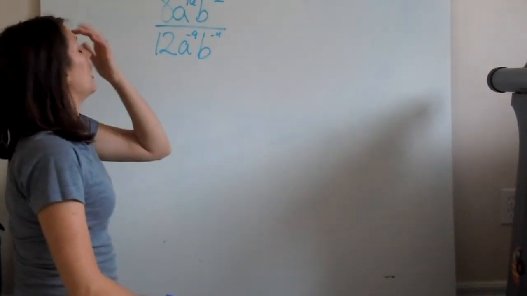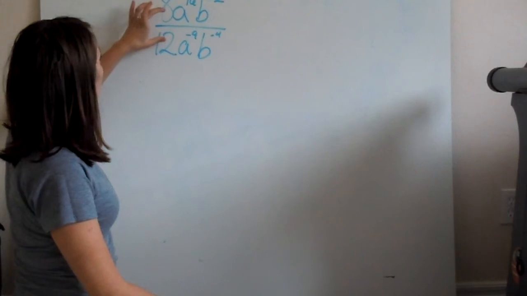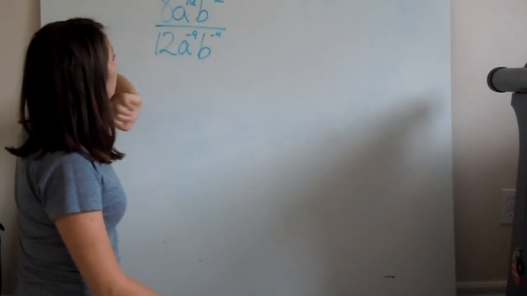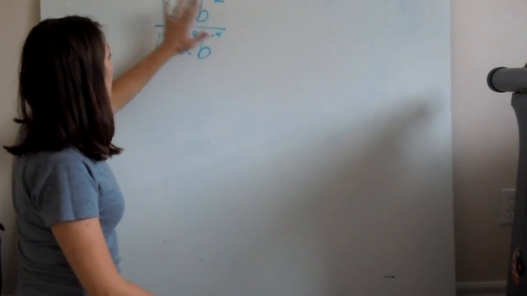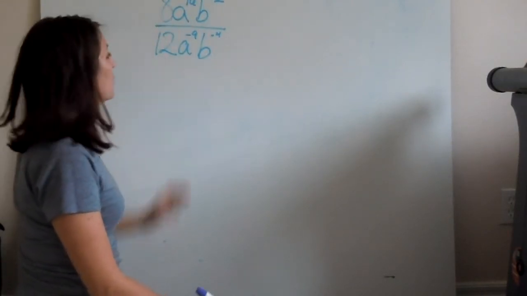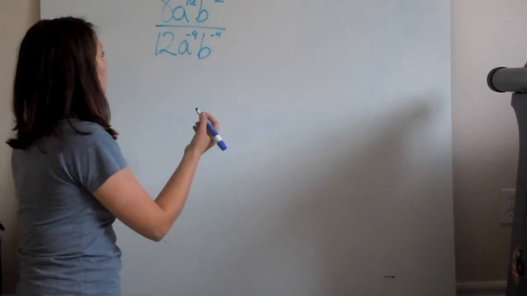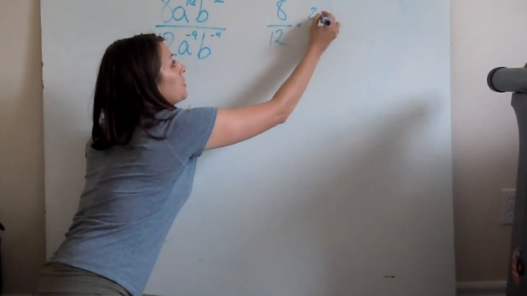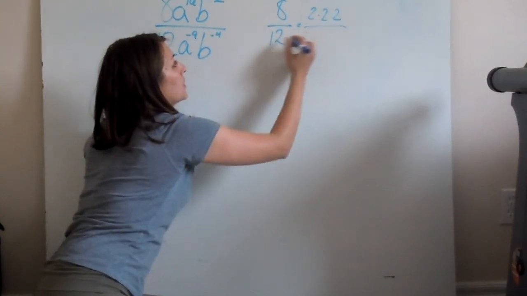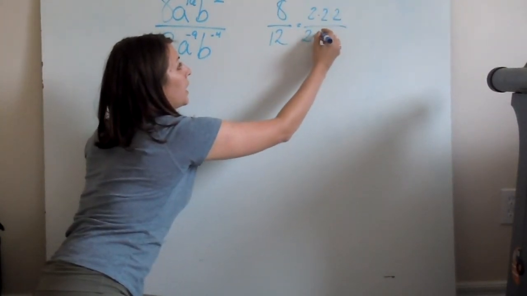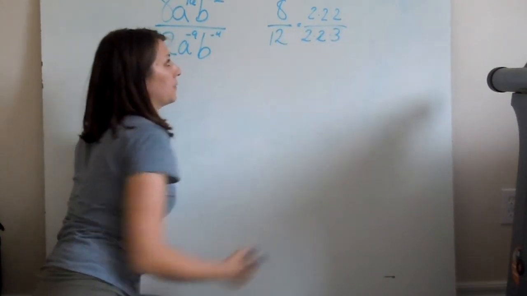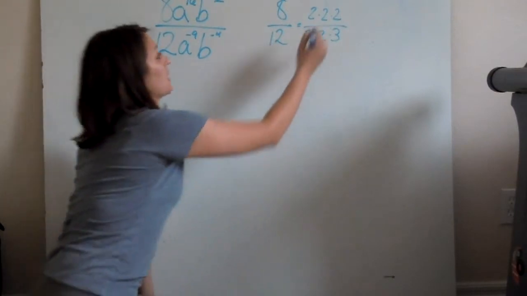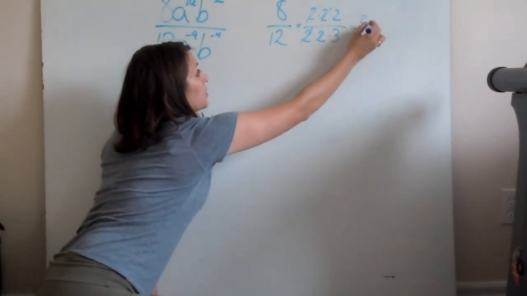So we have three types of like terms. We have constant numbers or coefficients out here. We do have two a's and we do have two b's. We're going to use the quotient rule for these, and then we're just going to do regular reducing of a fraction here. So 8 over 12, that factors into, I'm going to work with it piece by piece right now. That's 2 times 2 times 2, and 12 is 2 times 2 times 3. Whatever I had the same in the top and the bottom, I can cancel out, so that's 2 sets of 2s, so I'm left with 2/3.